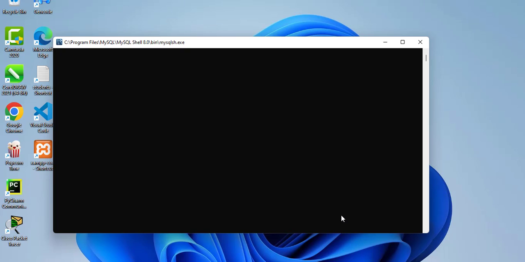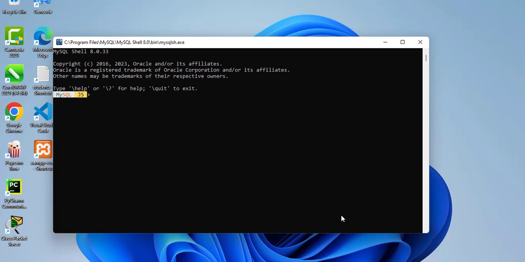The workbench is trying to open itself because this is the first time that this database is being opened. It will take a while for certain little configurations to take place. Okay, so you see this one is just ready and you can literally start doing your things. But let me simply quit.